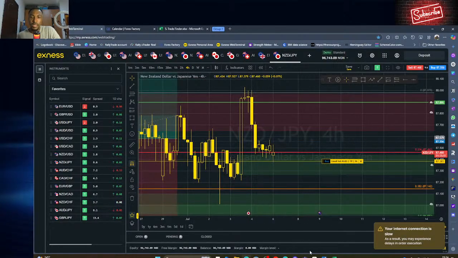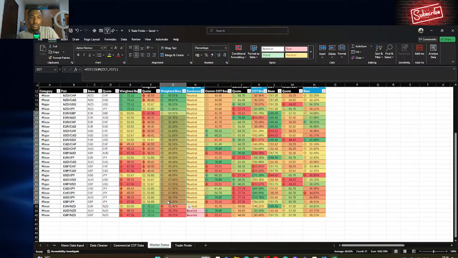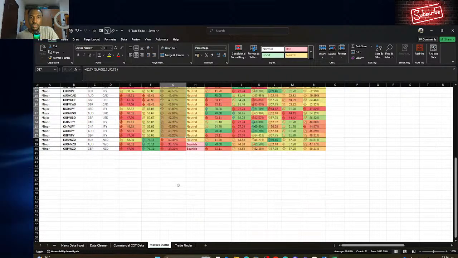Now, I love to use the fundamental bias specifically to first pick my most adorable trades. These are trades that I see as most likely to happen. Then I go into the chart and do normal technical analysis on as many charts as possible to say, okay, in terms of technical stance, what is also most likely going to happen in this mix. So going straight from here all the way to the reds, I'm not going to bother about all of this. I'm going to dive straight into the reds, because everything in between tells me the economies are not so far away from each other and you shouldn't be looking too much into it. So I'm going down into the red zones.